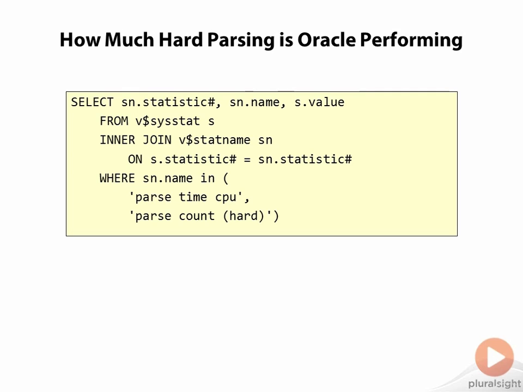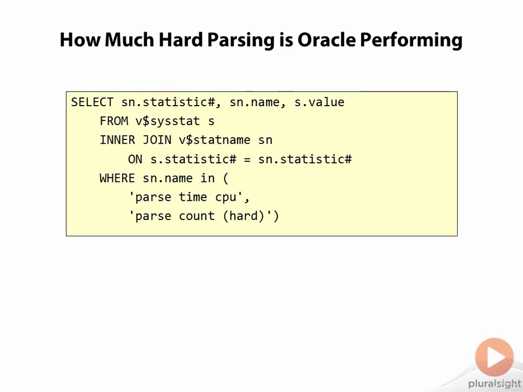So what you want to do is run this query at a couple of regular intervals and take the delta of the two values, and that will provide an indication of how much hard parsing your Oracle database is doing. There was one time that I ran this query against a target system and found that over 10% of our CPU time was going just to hard parsing SQL statements, so fixing this problem became a priority for us.